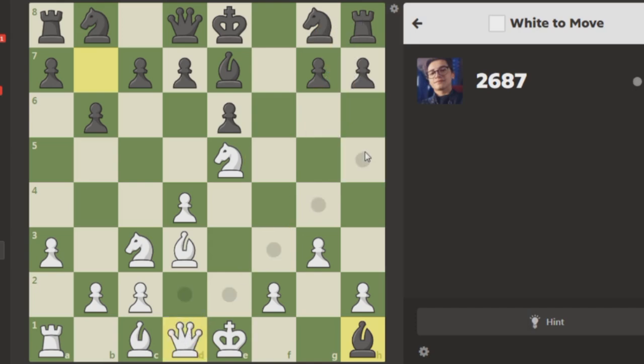But what about taking with the bishop? He takes. So look, generally when there's no bishop here, simply a knight and a queen, you take here, threatening to win. Whenever he takes, you take here. But now you can take with the bishop actually, and he can go here actually. No, it's not a winning move, because if he takes and he takes with the pawn, that's check. He goes here, and this is mate. But if he takes, he can just go here, and it's not mate. So we take with the knight. Come on, bro.